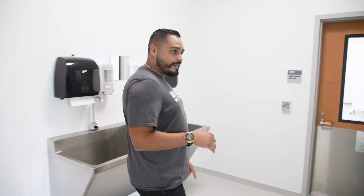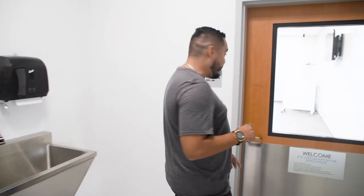Now I'm inside the Health Sciences Centre here on campus. It is a beautiful building inside and out. There are so many rooms with state-of-the-art technology where students from around the world come here to learn. I also notice a sign that says Simulation Lab, so I'm going to go inside and see if somebody can show me around.